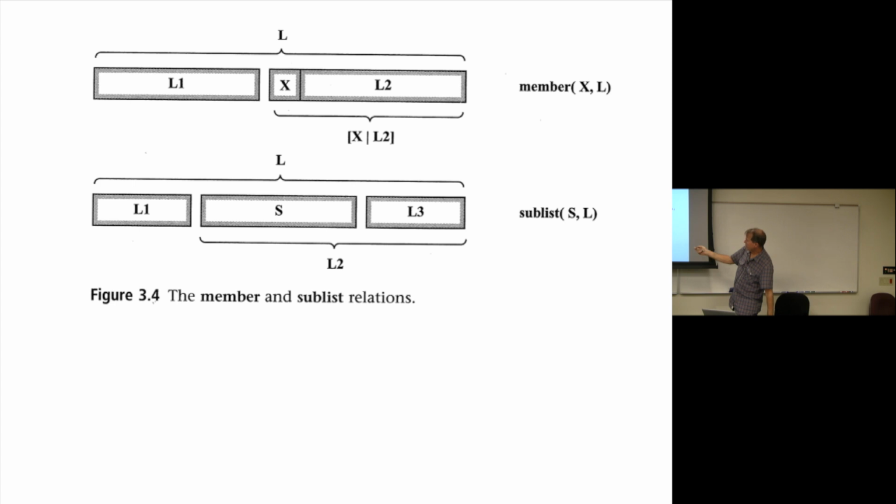If you concatenate anything with L2 to get L, and you concatenate S with anything to get L2, right? And so the anythings are going to be anything. All right, so let's remember that. Back to our demo. S is a sublist of L if you concatenate anything with L2 to get L, and if you concatenate S with anything, you get L2. So now how do we do that?